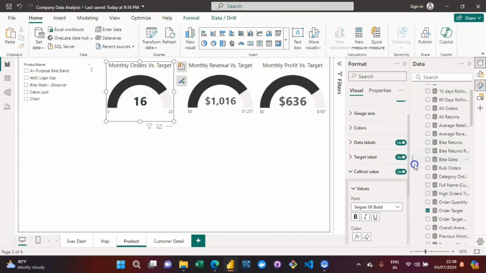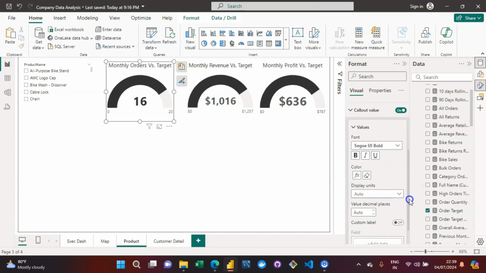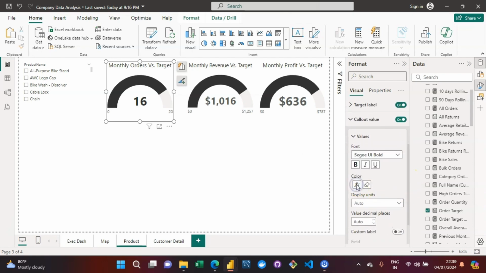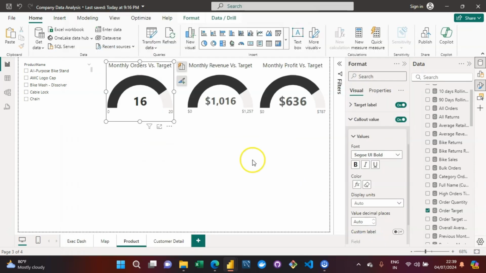Let us see if I'm meeting the requirement. Again, we are not able to see the values, right? Okay, so let us see if we have made any change, there can be a situation where we have made a kind of mistake, right? Let me go again over here. So what if there is a specific value that is negative already? If your minimum value is already negative, then in that specific case, you won't be able to see this color option, right? There can be situations wherein we can have the minimum value as negative as well. So in this specific case, let me put 0 over here instead of putting minimum. And let us see if the changes are happening.